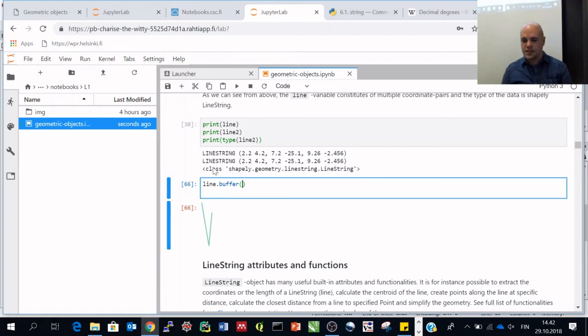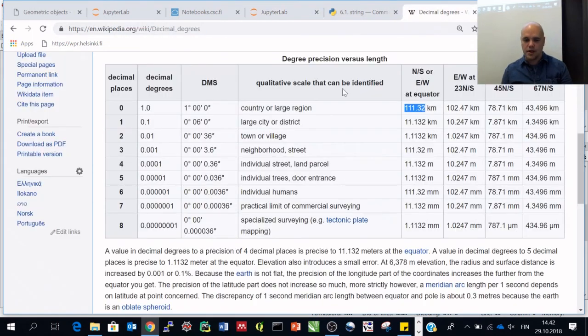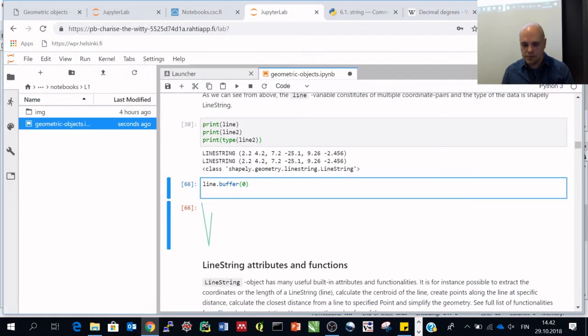So now we have decimal degrees as the starting point, so if I want to make some small buffer, I would like to use something really small, like let's make more or less a 10-meter buffer around that. So I should use something like 0.0001. That's how I could more or less create an 11-meter buffer around.